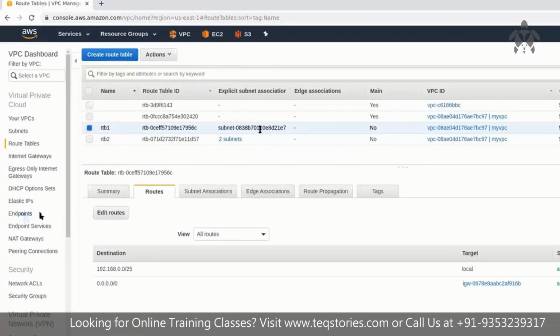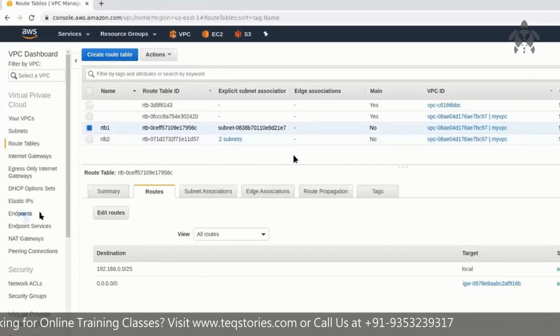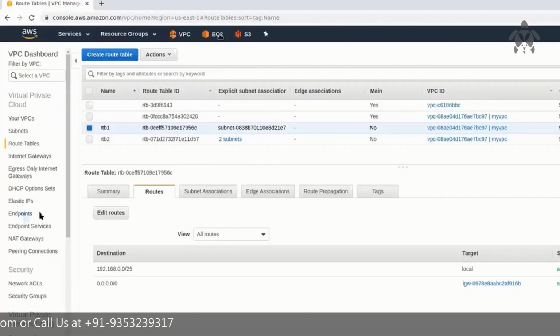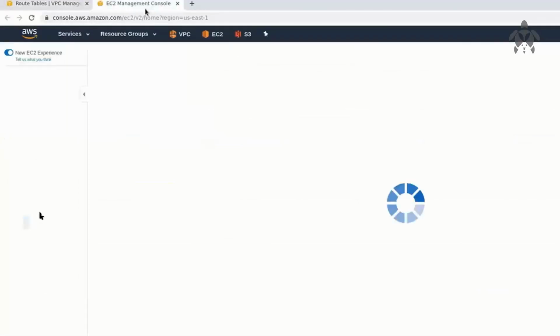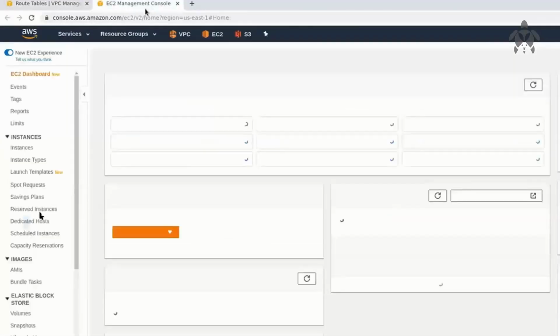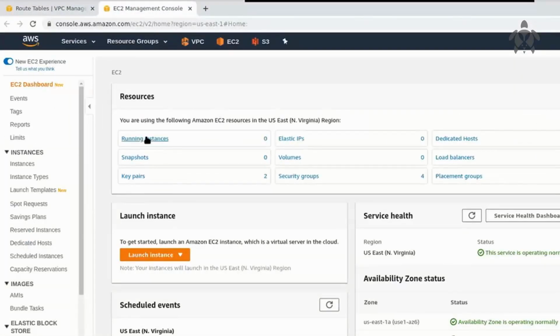So now that we have created the route tables and all those things, it is time that we actually go for launching a server. Okay, within that, I am going to use EC2 now. This is not an EC2 tutorial. EC2 is going to be a very big thing. There are a lot of things in EC2. We're just using it to launch a server and that's it. We'll not care about anything else as of now. Okay, I'll come to the launch instance button over here, the orange color. This is the new look and feel.